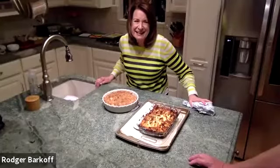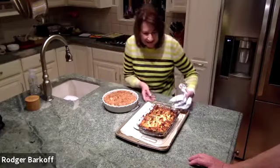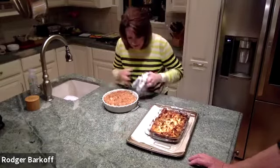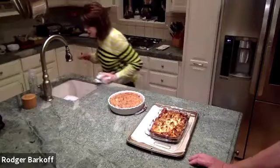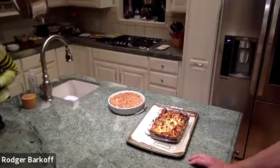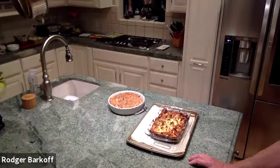Okay. So, here's one, here's two. We will cut into these so that you can see what it looks like. That's okay. Move it over.